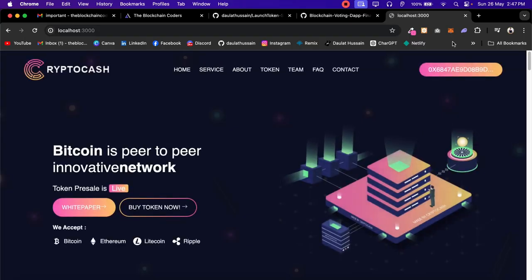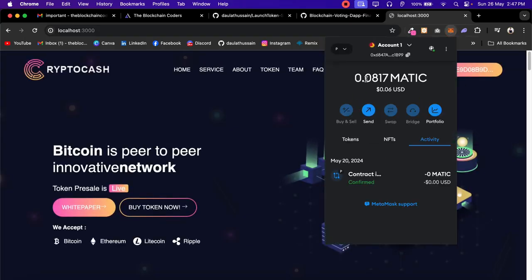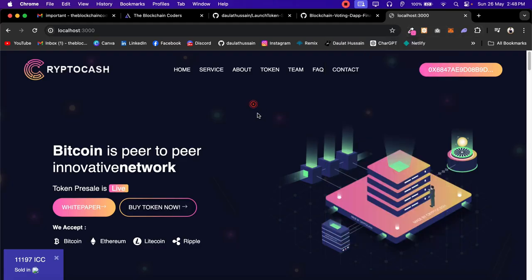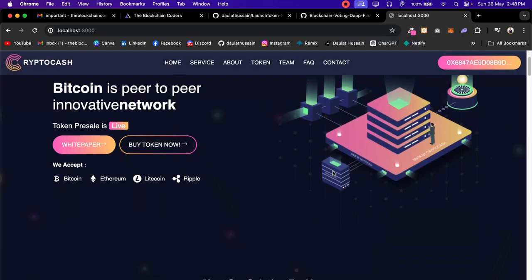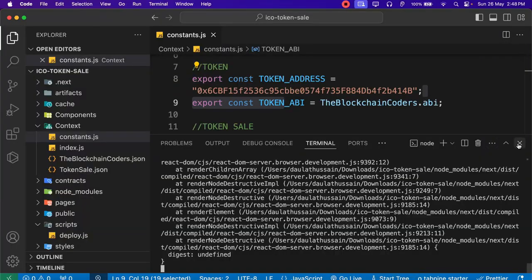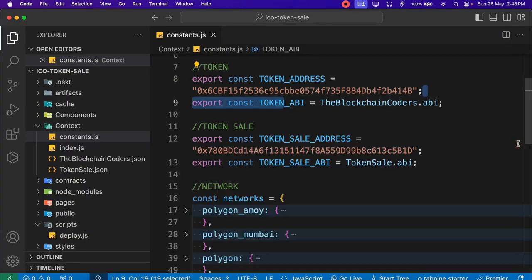So we got it. If we come back here, we got our Polygon right up here, and this is the owner of our contract. You can see the fund went down very less because we have used a lot of fund for deployment of the contract. So if I come back here, I can simply go back to my code base, and I have to do exactly the same thing which I have done.